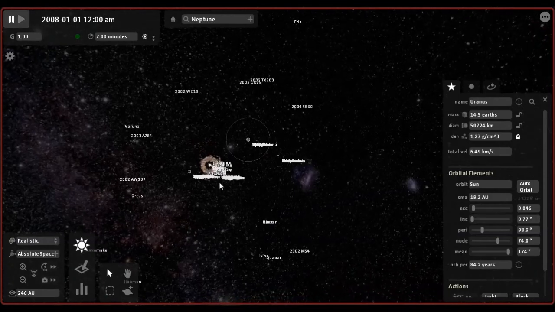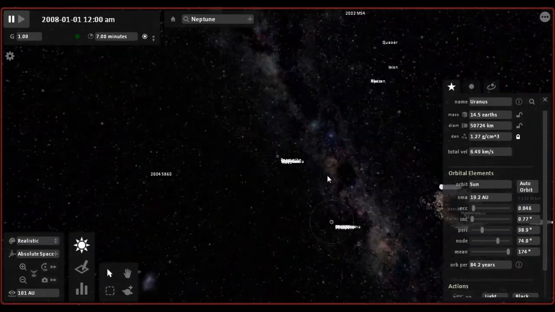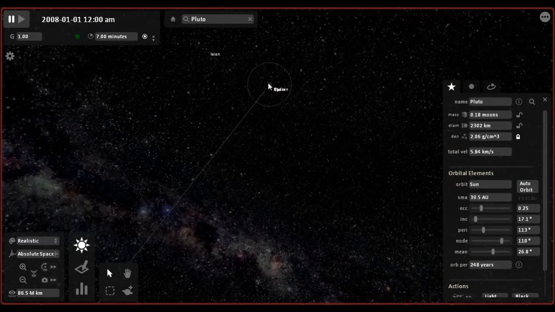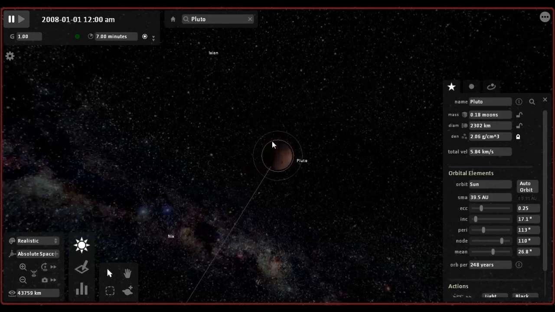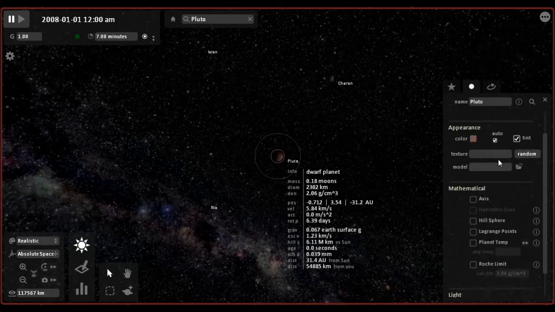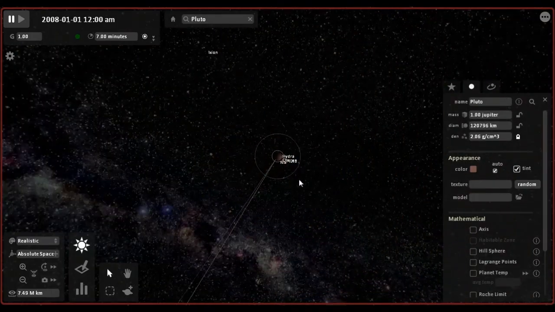What am I looking for? What's that? Okay, so that's the, hold on. Pluto! Pluto, Pluto, Pluto! Oh, Pluto. Pluto is my favourite. Pluto's a proper planet. It's not a dwarf planet. You lie. It is too big now. Hold on. It is not a dwarf planet anymore.